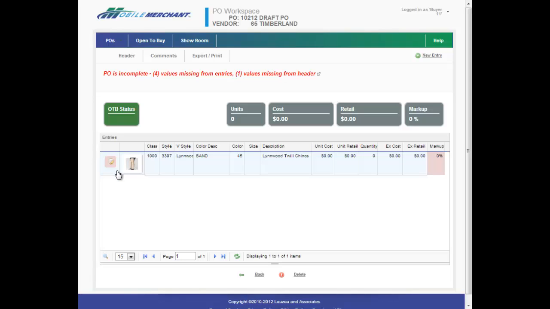Continuing our quick look around the PO, we see that the Edit button on the line item is red, indicating that it is missing required information. Next to the Edit button, we see a picture of the item we are ordering. If we click on the image, we can get a better look at the item.